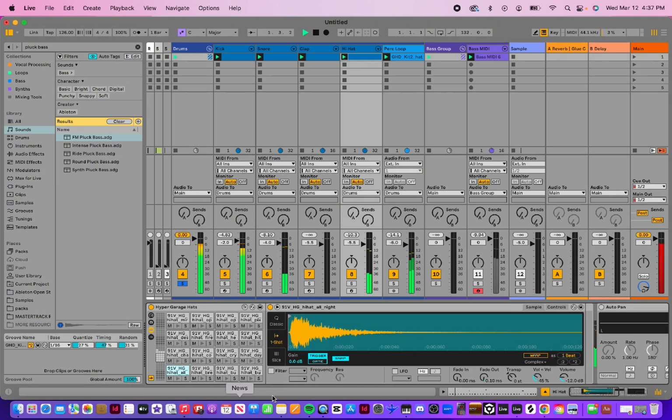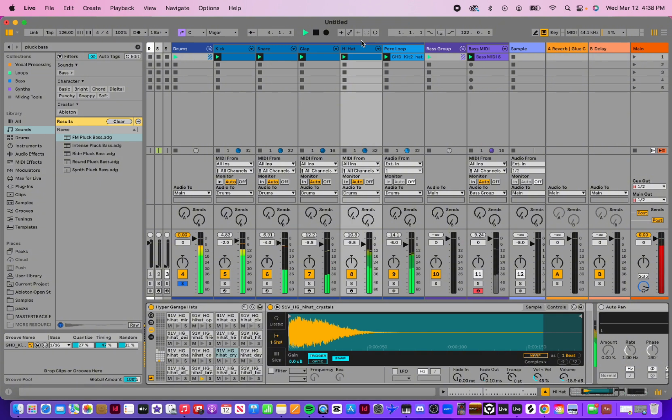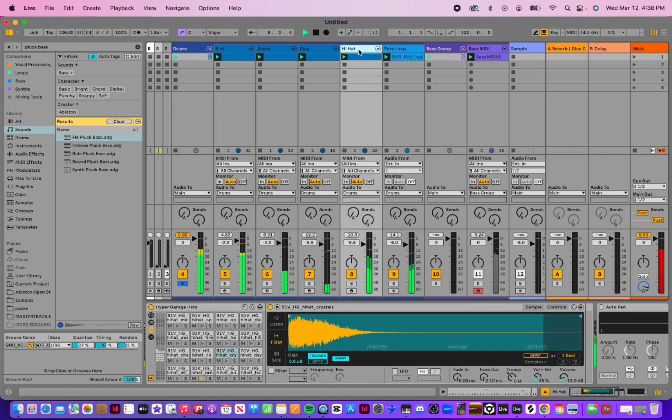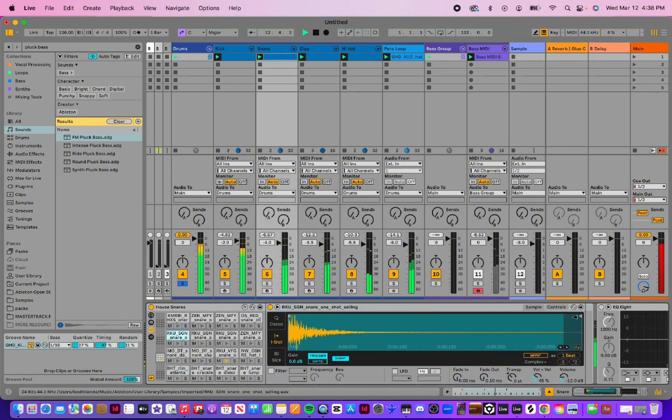So I'm going to try to find where that hit is. It's this. I'm just going to turn down the volume of this hit a tiny bit because it's really poking out, you know? This one too. We just need a little less of that guy.